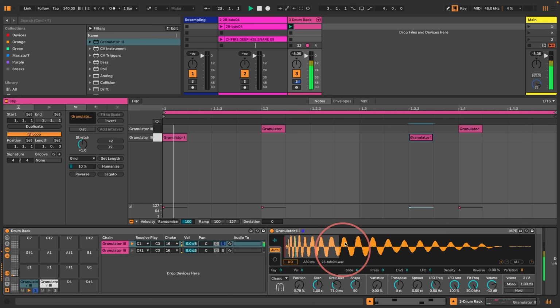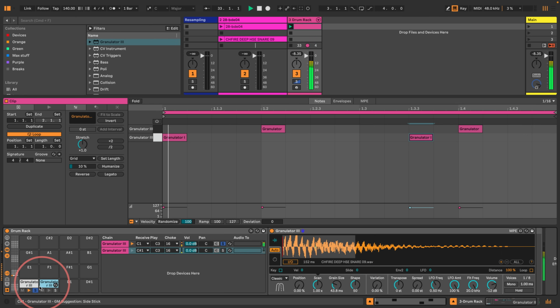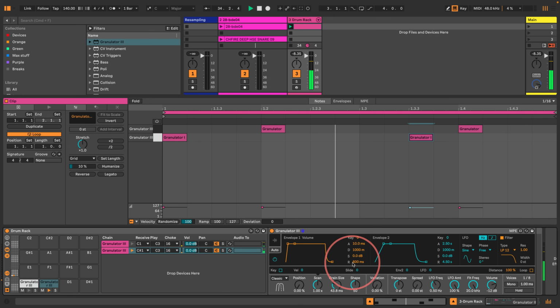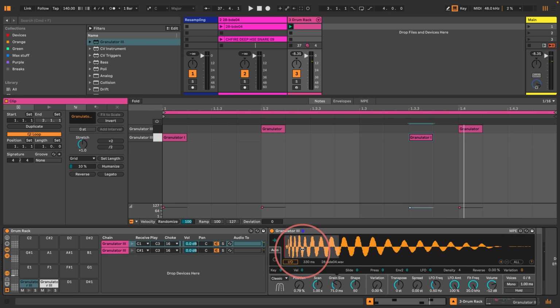Have a listen to the kick soloed. So probably what's happening is that we are getting some sort of envelope stuff. Let's pull the envelope down a little bit and maybe the release down a touch. Maybe something like 100, and then let's do the same for this one. Okay, so the scan will effectively automatically move through the sound. If you set the scan to 0, you kind of get this thing.